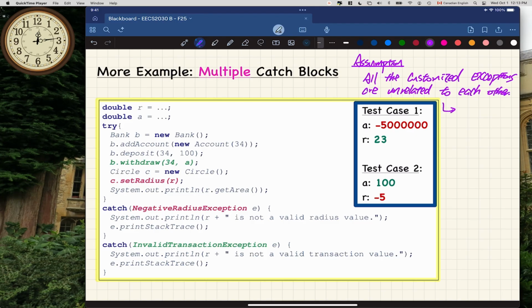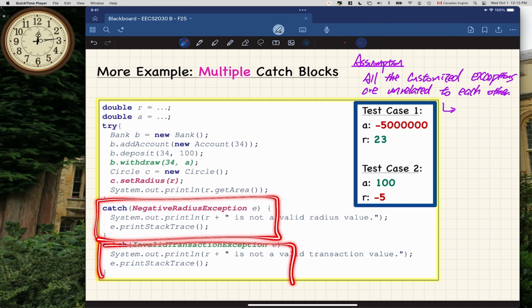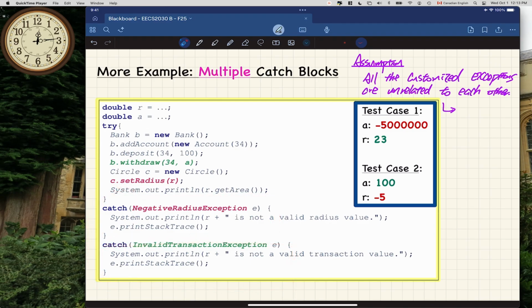And the consequence is, for example, here you can see that I say I want to catch this one first, or I catch this one later. It doesn't matter the order. You can even swap the order. You can say catch this one later and catch this one first. You can simply say this will be the first catch and this will be the second catch. That'll be fine as well. Okay? That's an important assumption we're making.